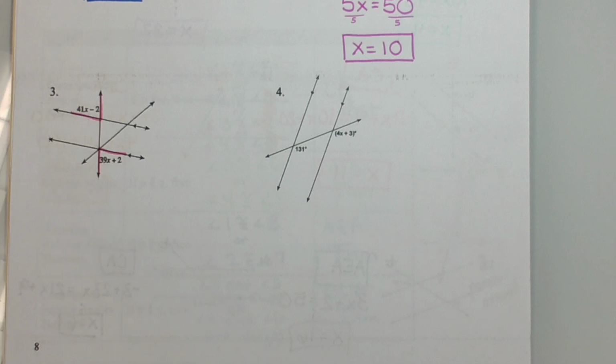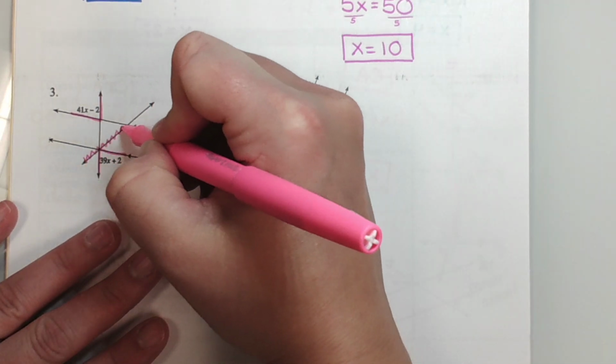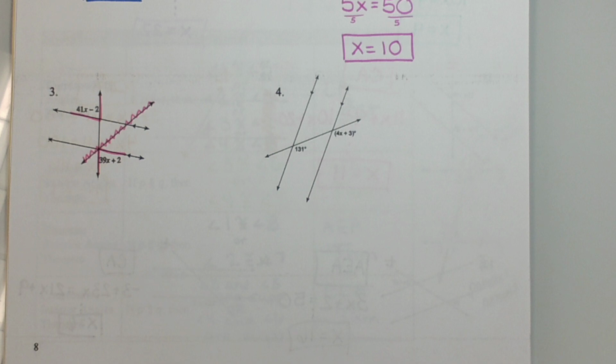When I outline those angles, they tell me which one I don't need. Which line do I not have anything written on? The one on the right. The one that's going kind of diagonally off to that right. This one is not there to be helpful. It's there to mess with us. So we ignore it.